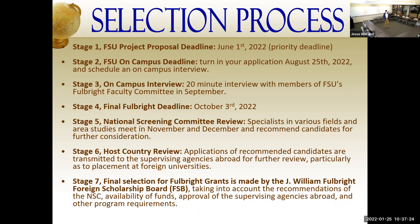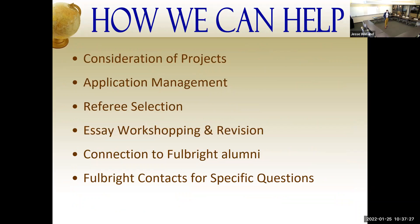Once the October 3rd deadline passes, I always recommend thinking about what's next. If you're applying to an academic program abroad, you still need to apply to that program separately — your Fulbright is contingent on being accepted into that university. And beyond that — what other programs or fellowships are you applying to? One of the major benefits of going through the Fulbright process is that you're developing excellent essays and materials that can be modified and adapted for other fellowships due later in the fall or early spring.